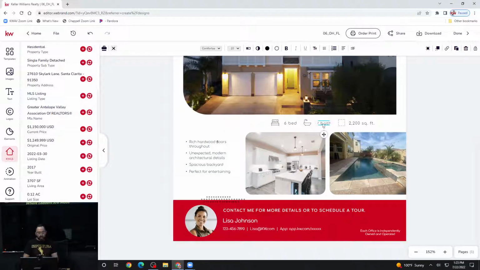And of course, anything that you have like this, you can totally move around. You can delete things on here that you don't want to keep. You have total control over this. So we'll just update the square footage here. 37.7, just as an example.